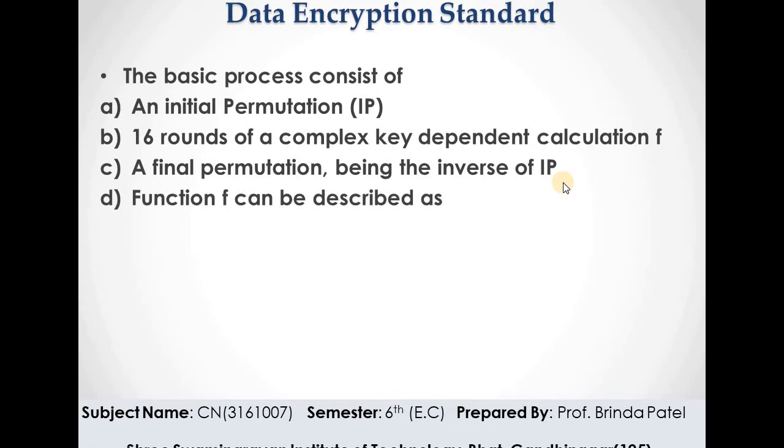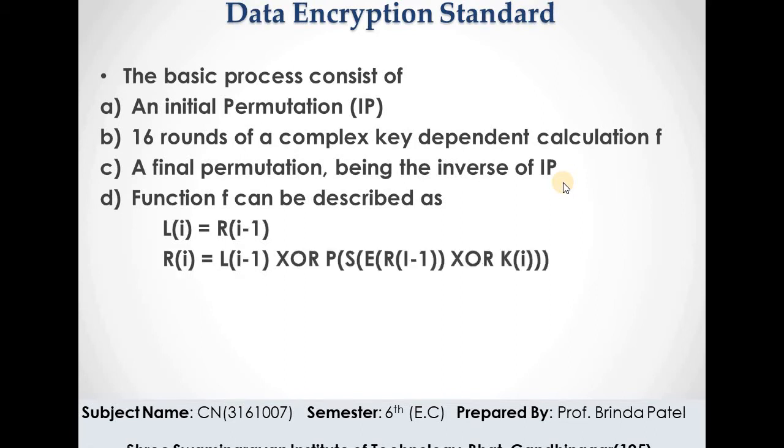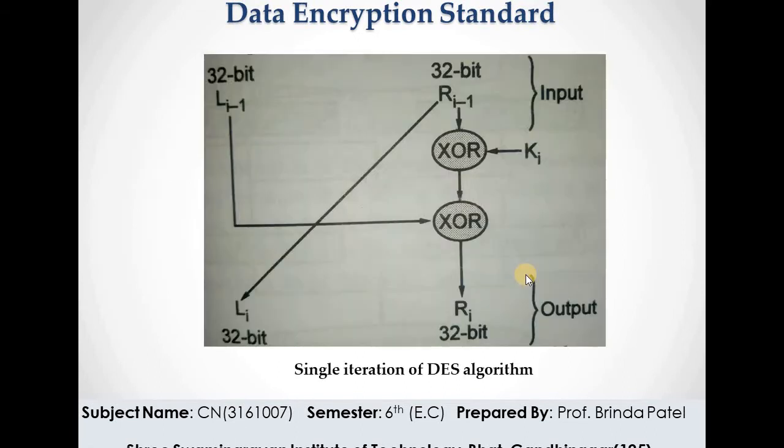And function F can be described as L of i is equal to R of i minus 1, where R of i is equal to L of i minus 1 XOR P of S of E of R of i minus 1 XOR K of i. So this is a single iteration of DES algorithm, right?